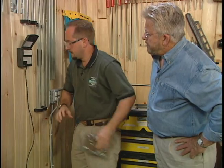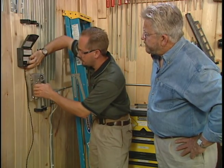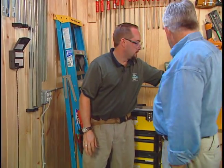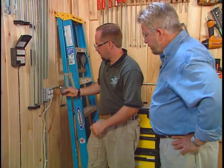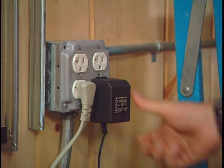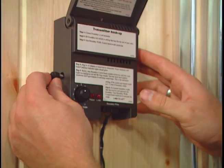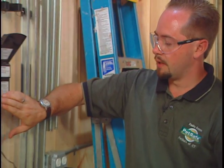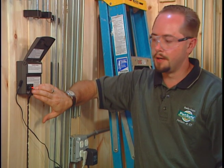We'll just staple these in here. We use an arched staple for cable tacking. All right, so now there's still no power to this yet, right? Yeah, we have our AC adapter here. This will step everything down. Now we've got 2 indicator lights on here. We've got a power light that lets us know that everything is on and working, and we have a loop indicator that tells us that the loop is continuous all the way around.